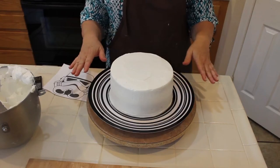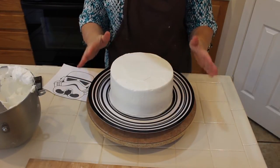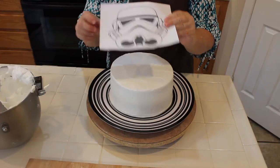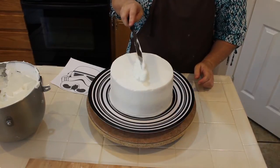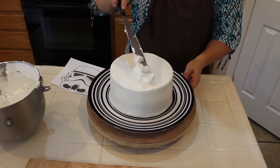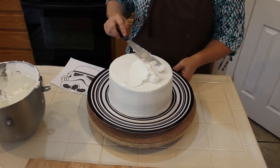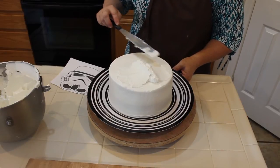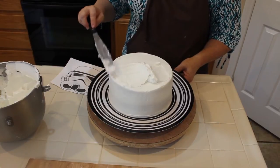I've created a foundation for our stormtrooper. I'm going to give it a little bit of lift, because the stormtrooper's face kind of goes up at an angle. Using some white icing, I'm going to plop a little bit right here, and the white fondant is going to lay right over it. I'll just do a little center mound and carefully shape it — no one will see this underneath the cake, but it'll give it a little more definition.